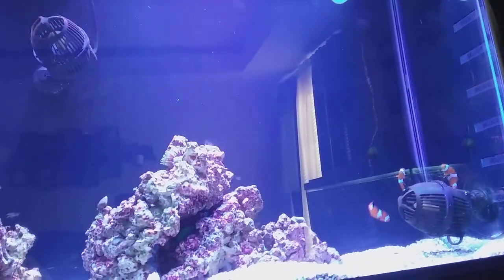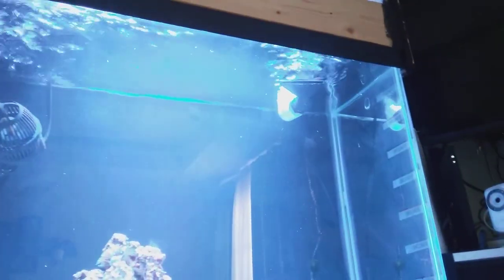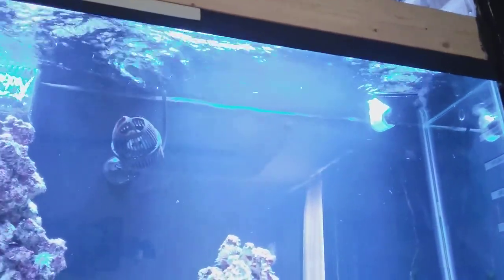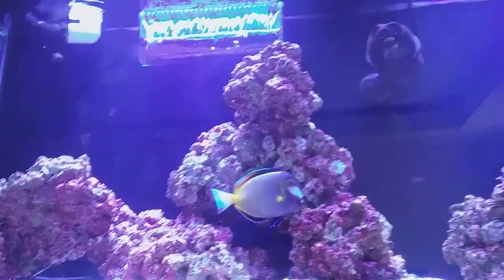After I do my testing, I'm gonna feed my fish. I need to get one of those little things that go in a corner so the fish food don't go all over the place. So the fish can just come up and eat when they want it. I know someone makes that. I'm gonna have to try to get me one. That way it makes it easier instead of the food going all the way across and then going down into the overflow and then coming down into the sump.